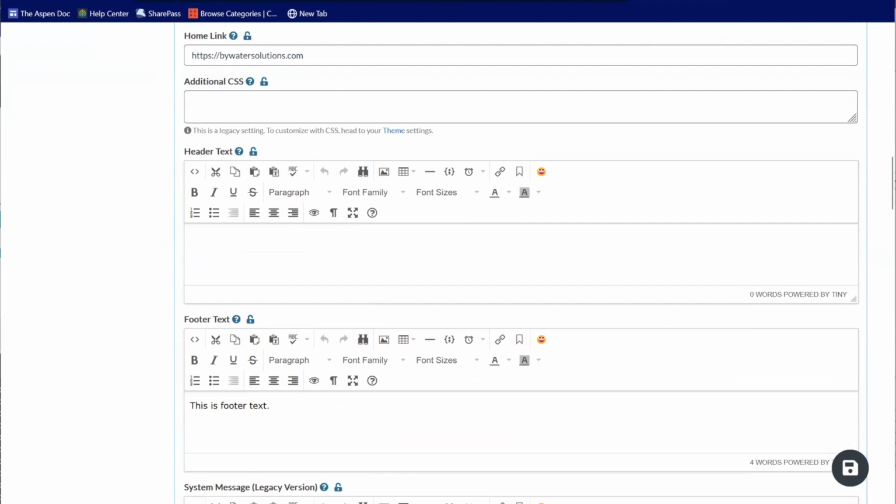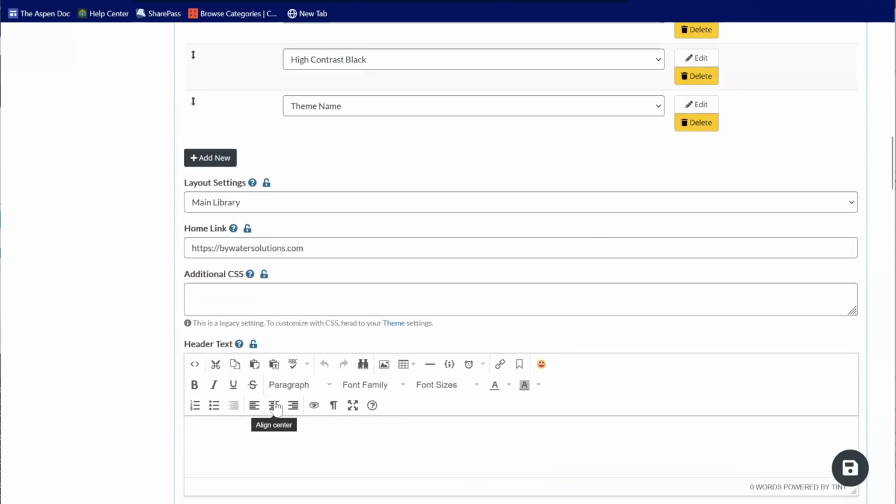Maybe as a consortium, you're putting something by default into the footer, so we can lock that. And then anybody who has permission to lock and unlock can edit it still. But for people that don't have that permission, it will still show up, but it will be read-only.